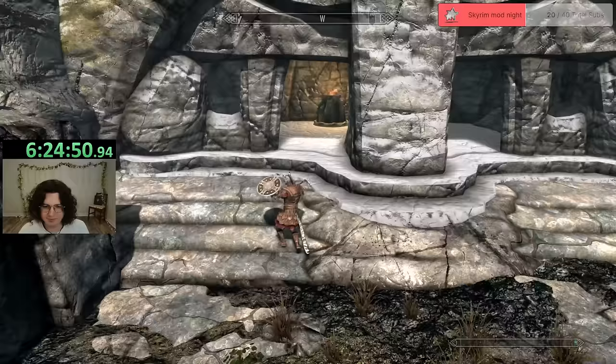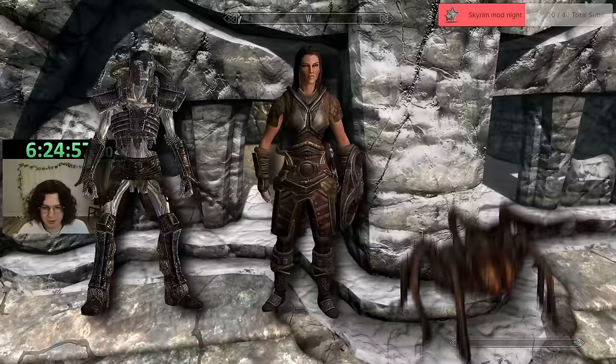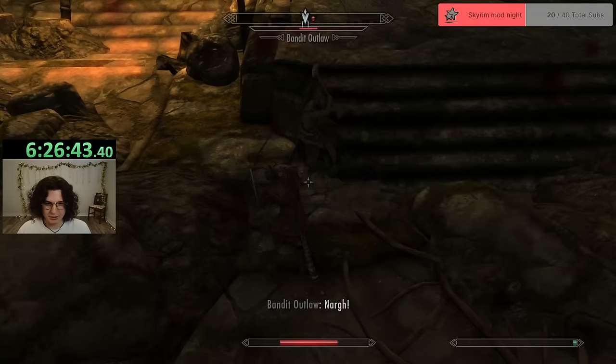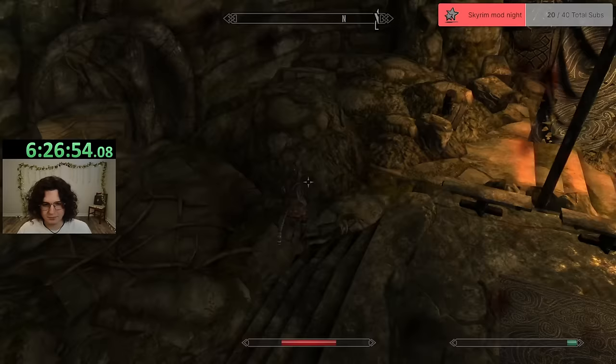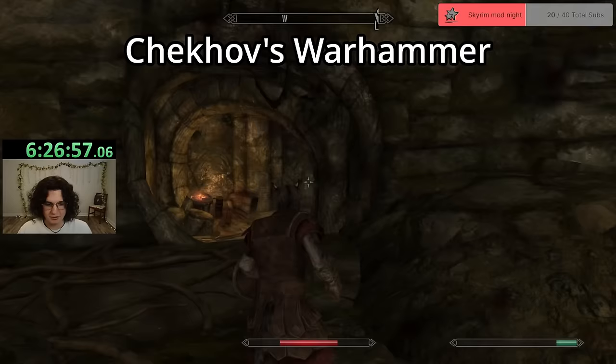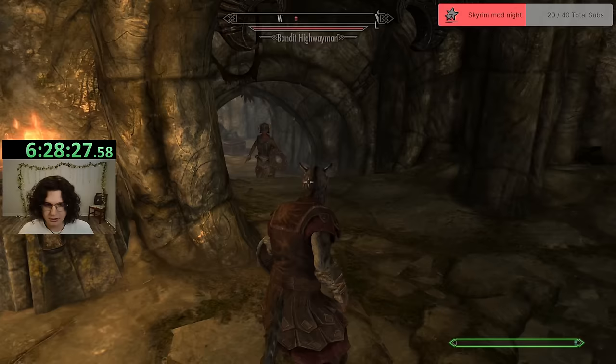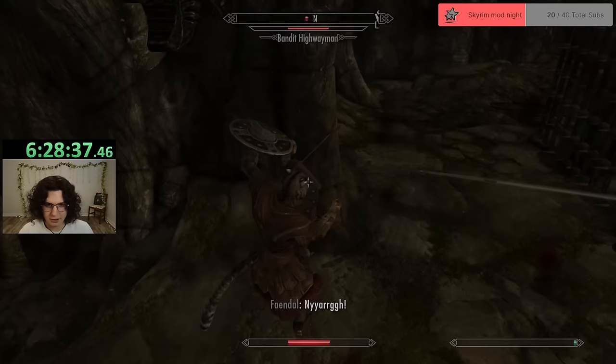A few hundred punches later, and we make it to the temple, which, unfortunately for us, is full of Draugr, bandits, and frostbite spiders. Come on, please, just die. Thank you. Let me take this Warhammer, just in case I need to club someone to death. Unfortunately, oh, Faendal, you mother! You just tried to get me killed right there. Please don't kill me, please don't kill me. Thank you.